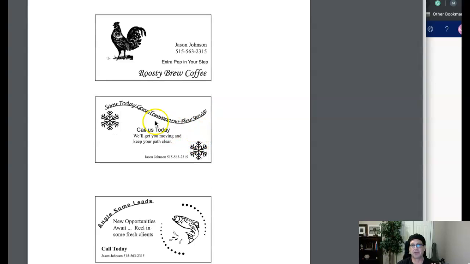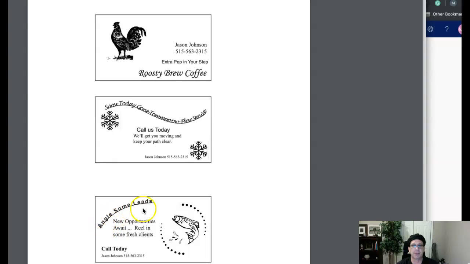Okay. Then the next piece, I think, is pretty good. You're actually using this kind of pattern here to create emphasis. The problem here is that typing on a path sometimes causes a problem, especially on the inverted part of the path, this part, where the letters tend to really get squished together. So that's a little problematic right there, but I do understand the idea.